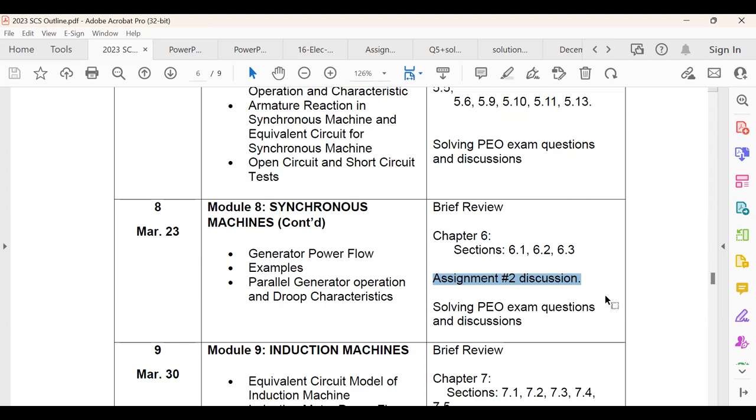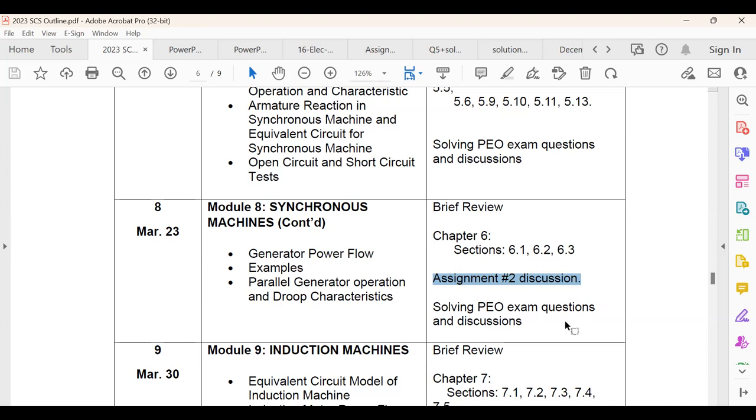I know some of you already sent the answers for assignment number 2, but you have up to the due date if you want to update something, because I want to make sure that you all have a fair chance for the assignment. Today I'm going to cover the hints, so if you want to change what you submitted to me, that's completely fine.